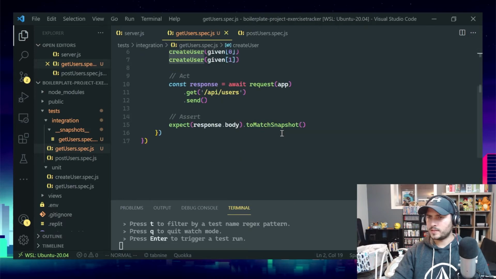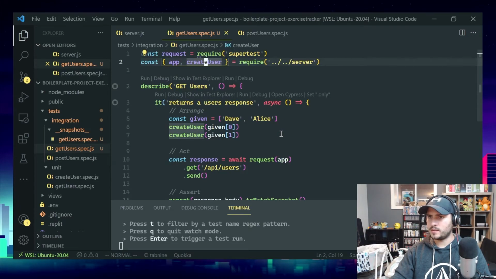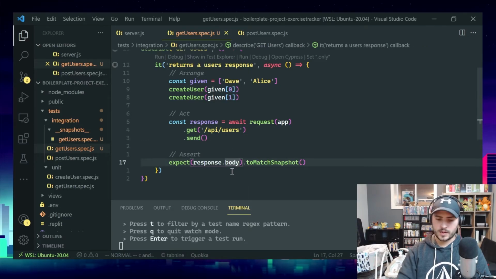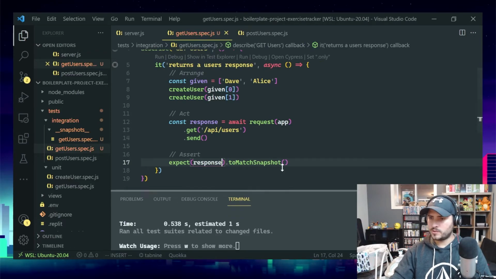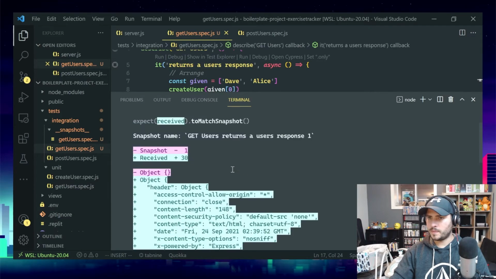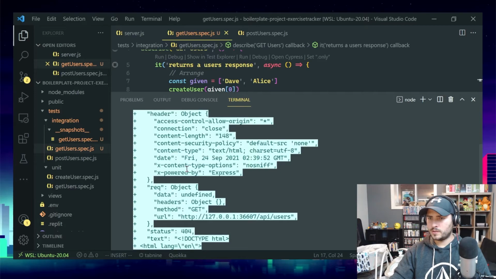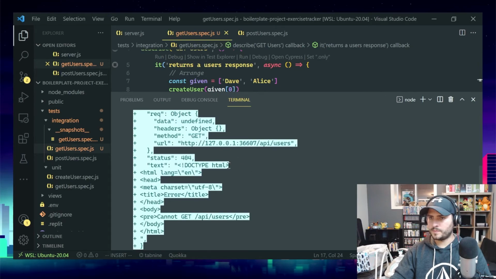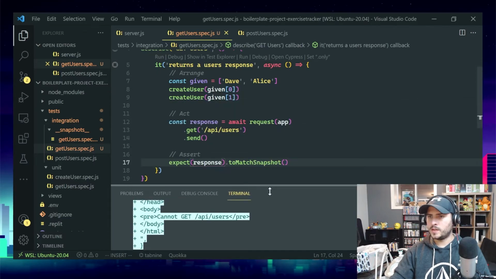And I'm surprised that I didn't get a response that I expect, actually. Oh, no, I'm not surprised. I guess I'm surprised about what the snapshot looks like, because I expected a 404, but since I'm doing response body, I didn't catch that. Maybe I should just snapshot the whole response then. So this should fail now. Here we go. So yeah, the only issue is that you don't see what the actual payload coming back is, but we do see that the status is 404. So yeah, I'm not sure.